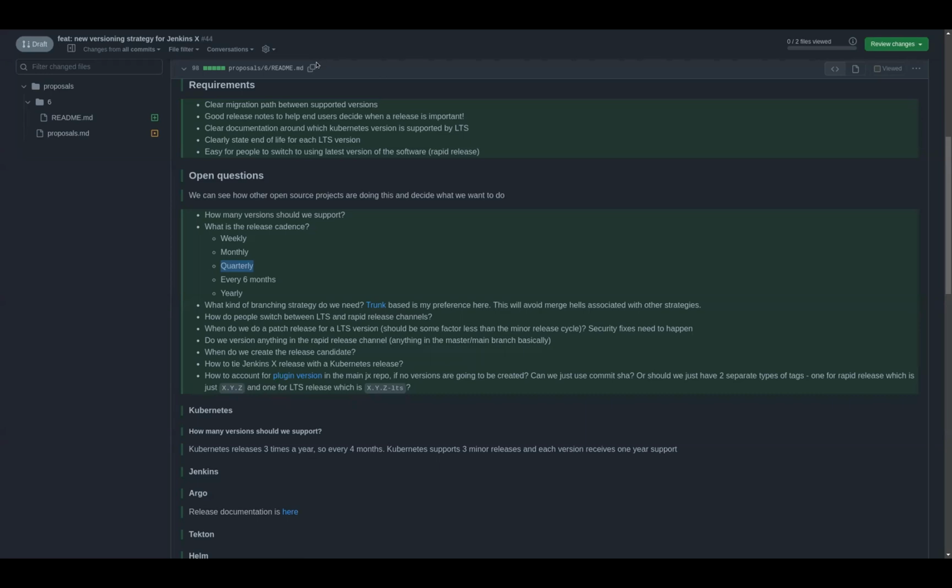Yeah. I guess one question is what's the overhead of supporting one of these versions? So basically, your question is what's the meaning of supporting these versions? Yeah. What I understand from supporting is that we are fixing patches, fixing bugs in that version, and still making sure that version works with other tools that people use.